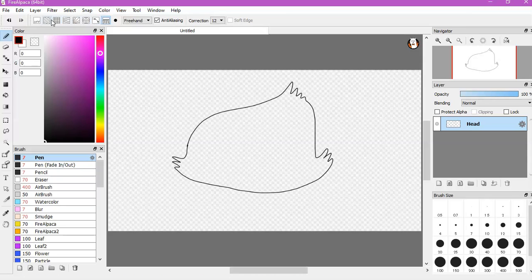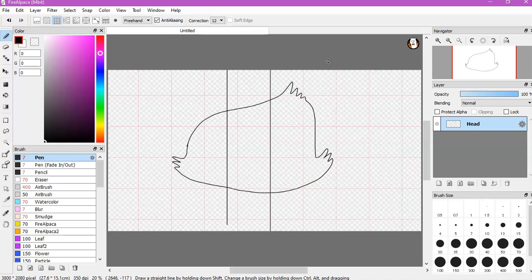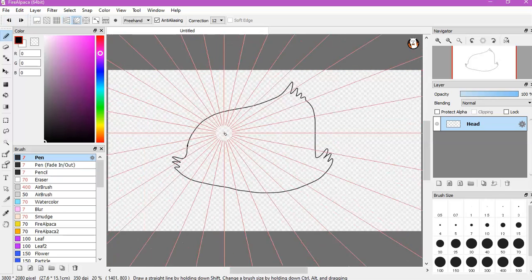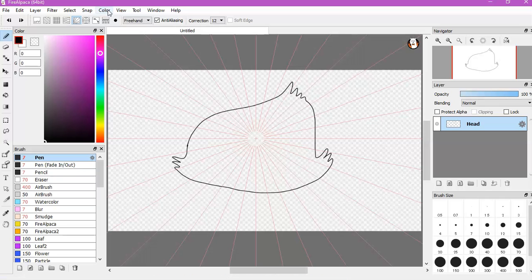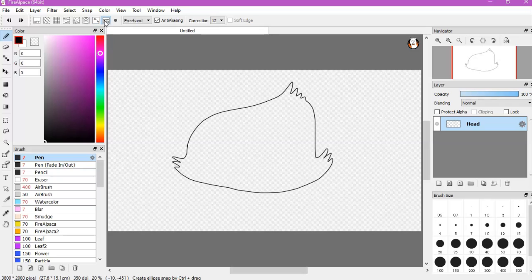And then there's also these tools up here. It'll add lines to your drawings. So, like, let's say I want straight lines only. Boom. That'd be in certain spots, I mean. Then there's diagonal ones. There's ones that are like this, which is confusing. Then there's ones like that, and then just ones you add, and then there's just ones like that. I just use off. I don't recommend using those, but then there's these things.